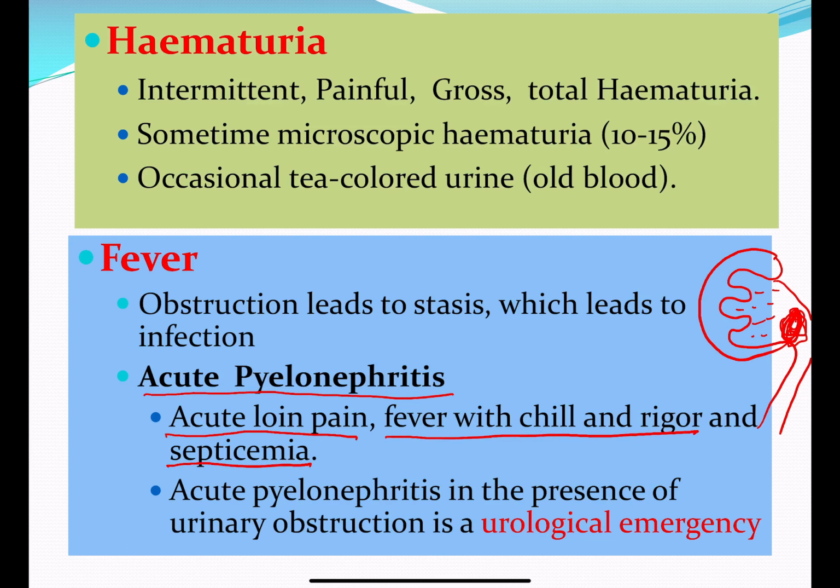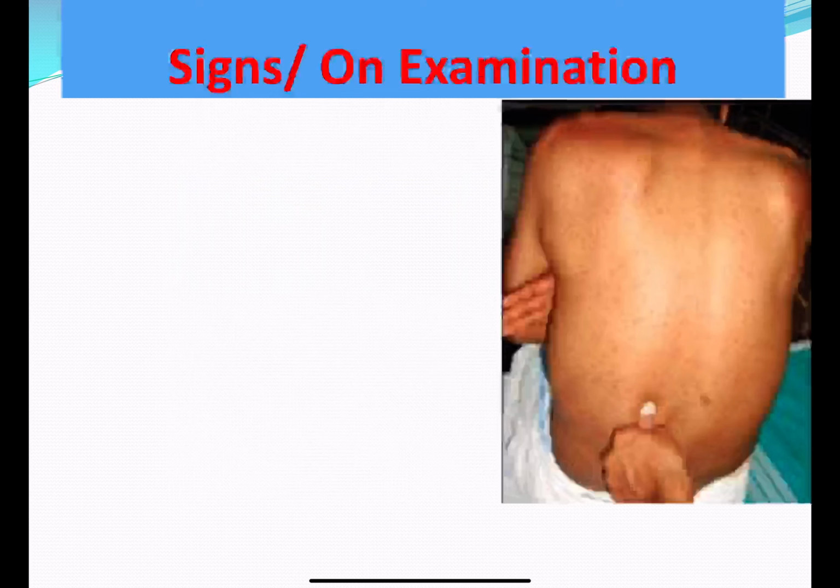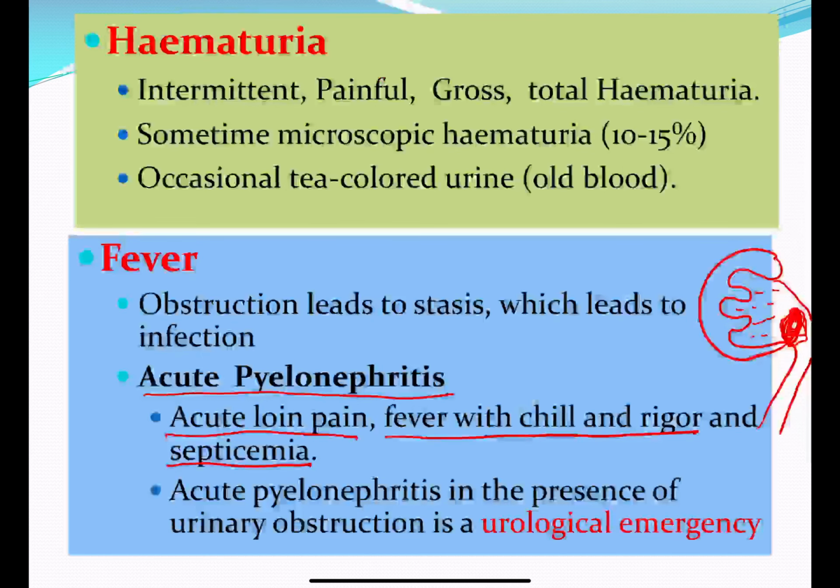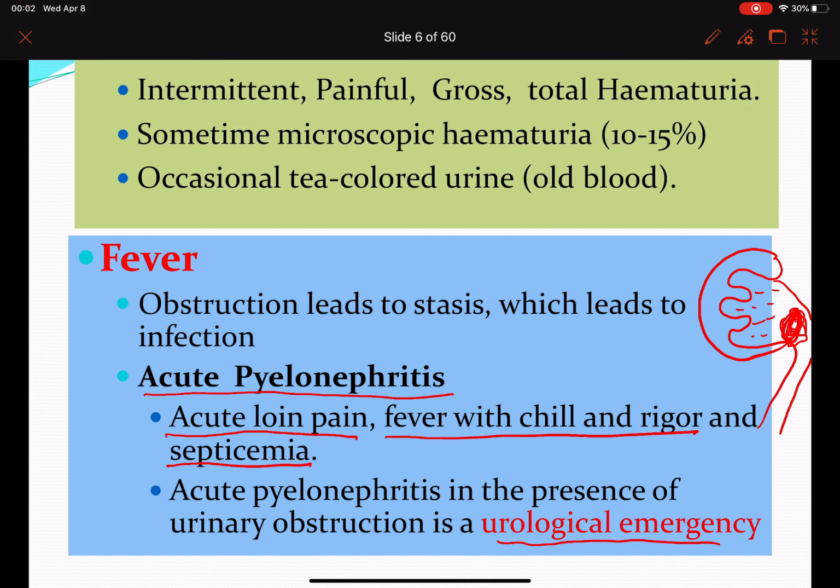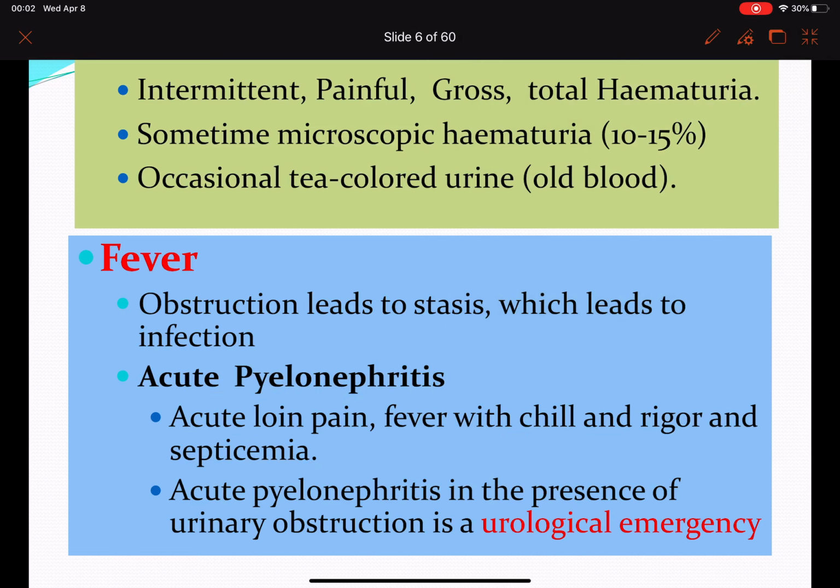Septicemia means, what I'm talking about is, if a patient has a high fever, chills and rigor, severe acute pain in the back, and hypotension and tachycardia, this is usually suspicious of urosepsis or infection leading to shock. Okay. So whenever you suspect a patient having a stone and they produce this type of picture, this is always regarded as a urological emergency. So a patient with stone disease with features of infection, if it is obstructed, is regarded as a urological emergency. We have to do something immediately to relieve the obstruction.